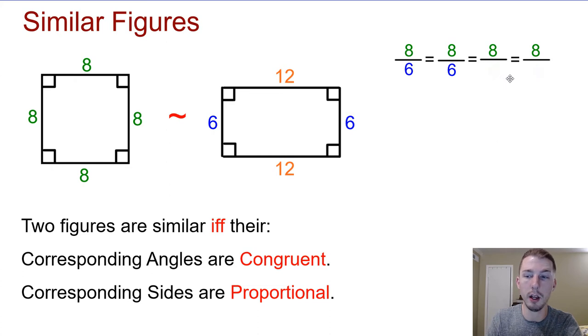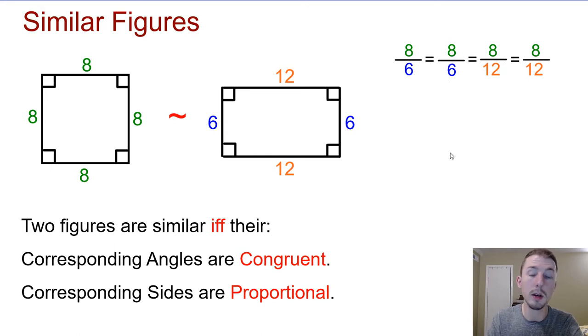Now these values here are going to be 12s, right? So we have the smallest side of 6 going to the smallest side of 8, and then the longest side of 12 has to go to those 8s. And so when I cross multiply here, we're not going to get the exact same thing. When we reduce those fractions, it's not the same thing either. That would be 4/3, and this would be, take out the 4, 2/3. So 2/3 and 4/3 are not the same thing, clearly.